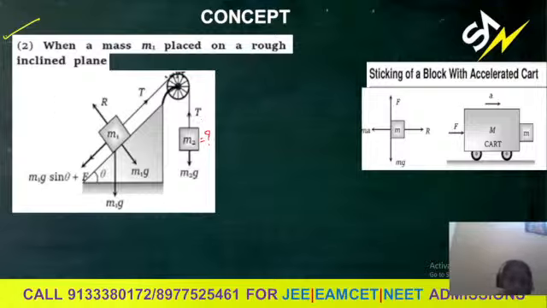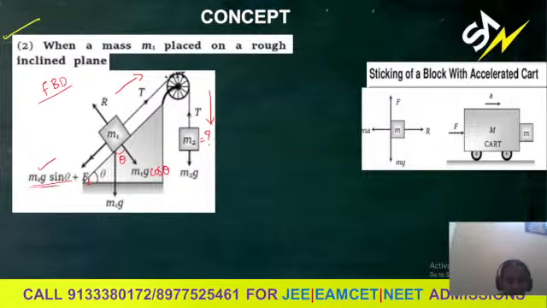Let us look at the figure and the free body diagram of this system, which is given with the forces acting on that object. Here the weight of the object will act downwards. Here the angle will be theta, and the components will be m1g cos theta, and opposite will be m1g sin theta. The m1 block has the tendency to slide down the inclined plane with this component of force. But we are finding the minimum mass that should hang so that the system can start the motion in this direction. So we need to take the direction of m1 up the plane. To oppose this motion, limiting friction also develops along with m1g sin theta.